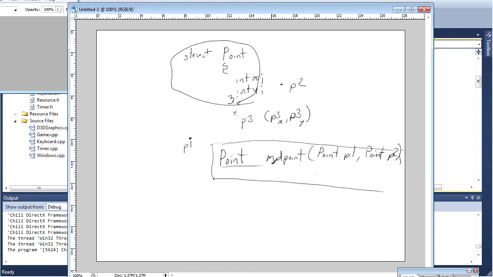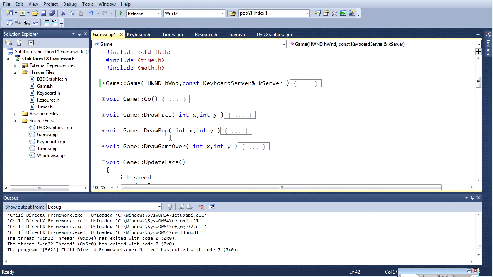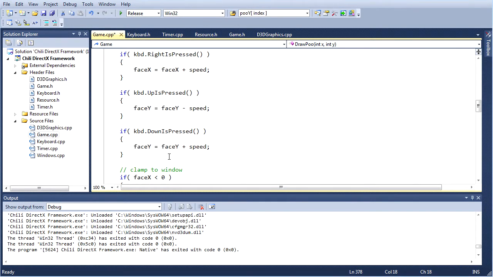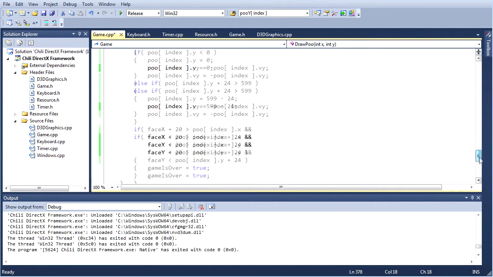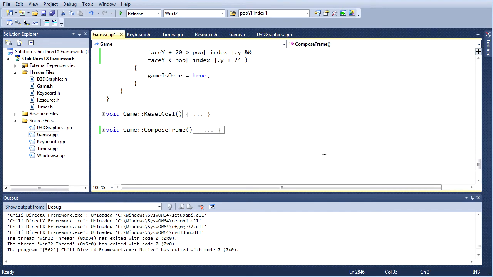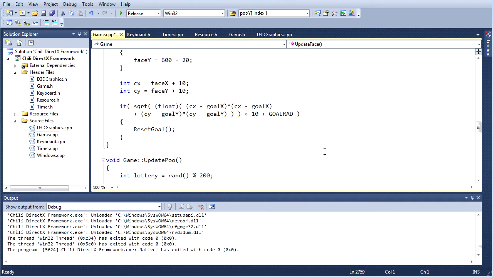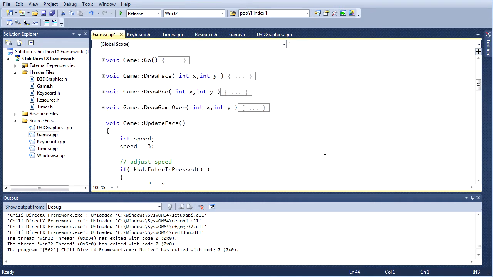So let's do that, just for fun, because I haven't actually been doing that much coding in this video. Feels strange not to be rattling on for 2 hours. So we're going to create a function here, and I'm going to do it a little different. I'm going to show you something else new here. I'm going to create it as a global function. So I'm going to define a point up here.